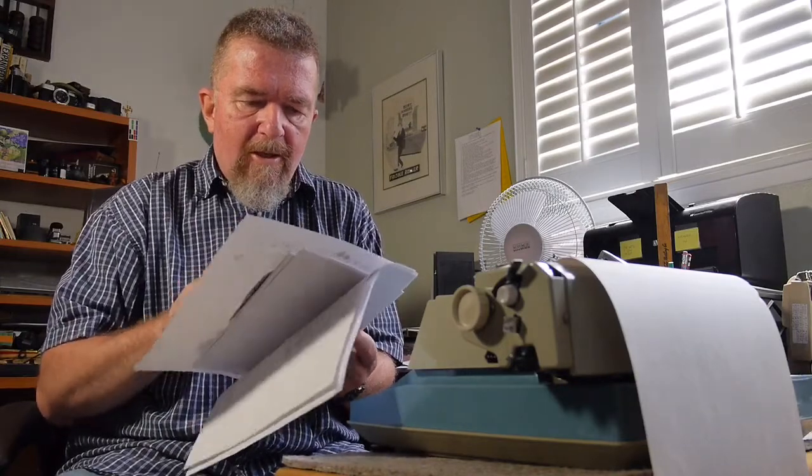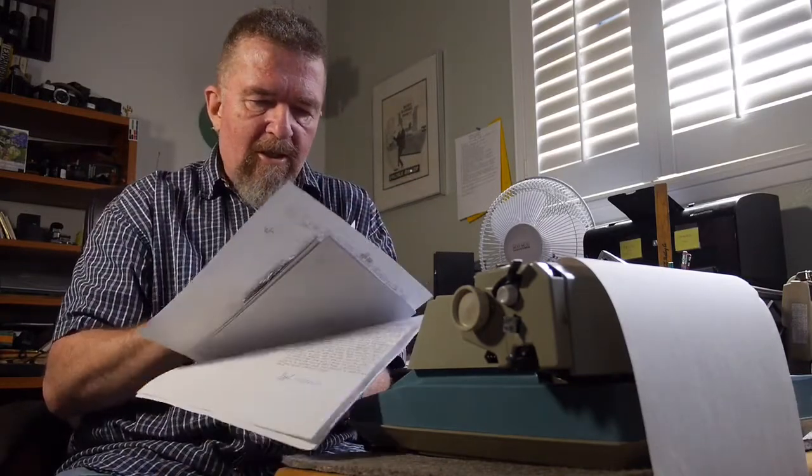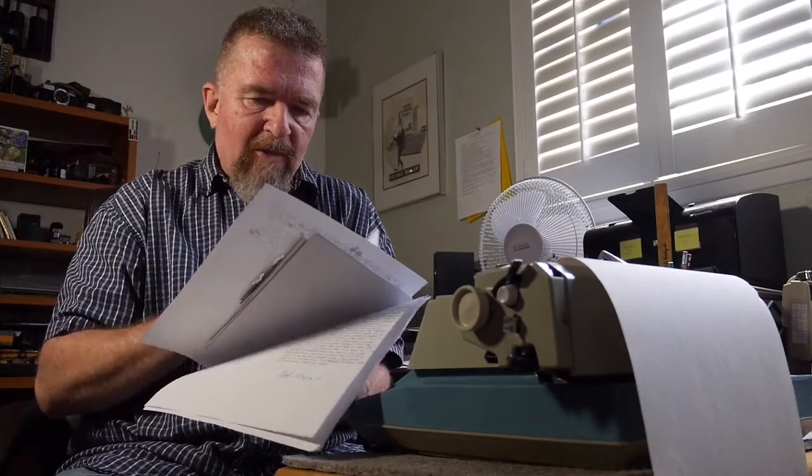As I thumb through this stack of paper in a folder, this is most — I think all — of the stuff he wrote over the years. Not a huge lot. He used several different typewriters; for instance, a multi-page piece on Little America hotel stationery was done with my Royal Mercury because we were on vacation at the time. But most of this was typed on this Hermes 3000, which I can tell by the style of font. It's neat to see how much of this was typed with this machine, indicating that he was definitely enjoying the idea of owning his own typewriter.